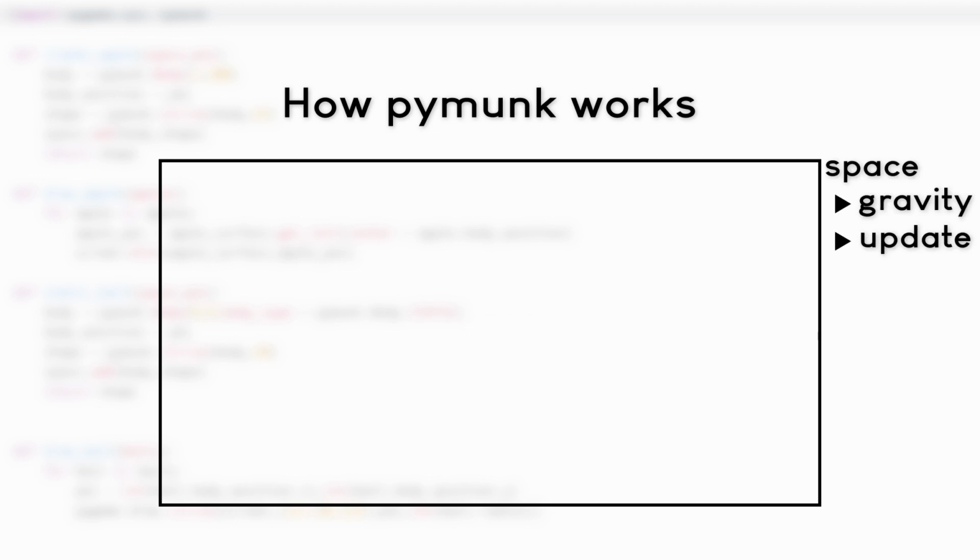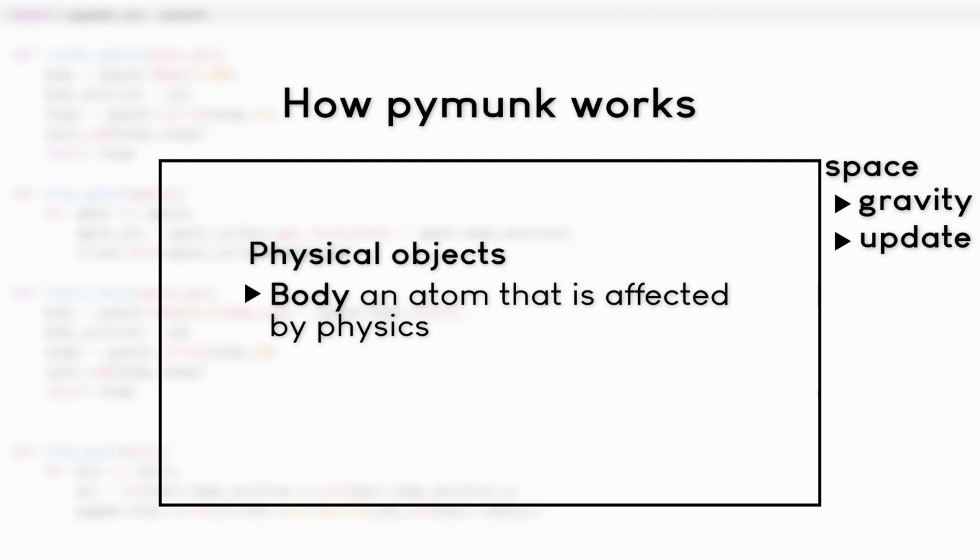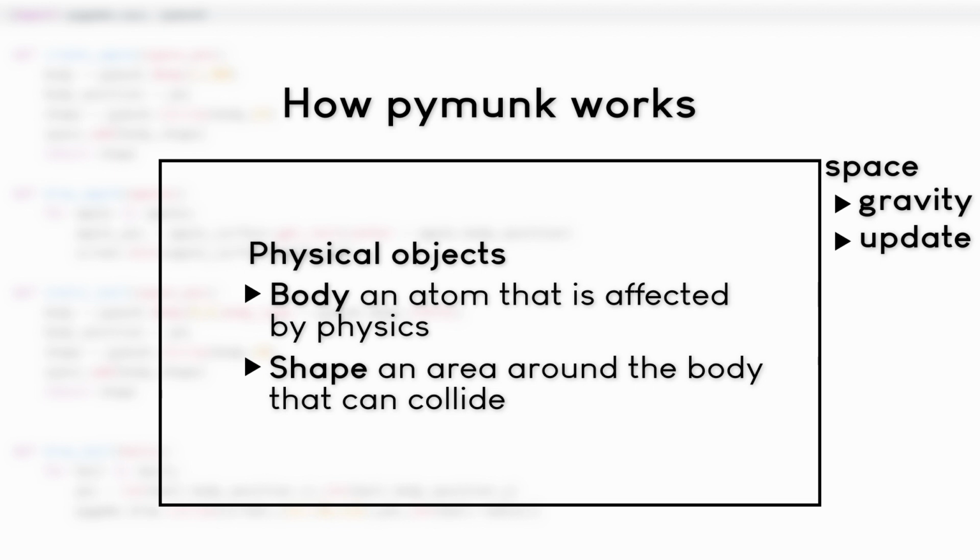And inside of this space, we can create physical objects. The first thing we need is a body. And a body is basically a physical body, with one major difference, that this body does not have a shape. So it can accept physics, but it cannot collide with anything. So we are basically controlling an atom right now. But to this body, we can give a shape, and this would allow it to collide with other bodies. And then when they all work together, you have a physics simulation.